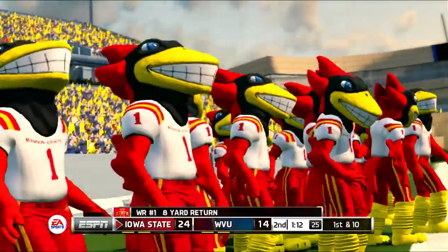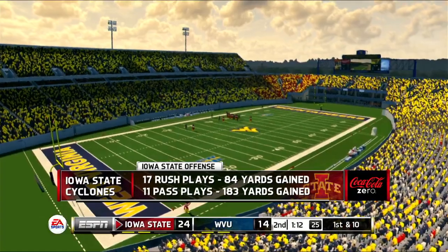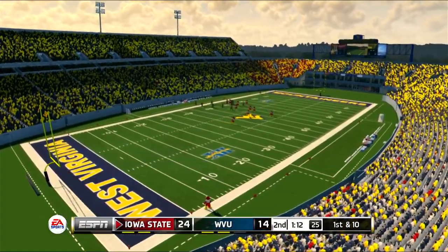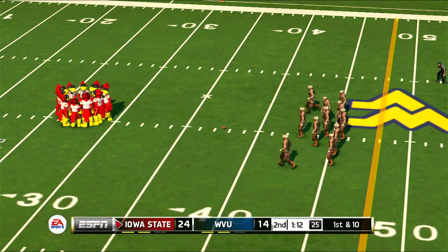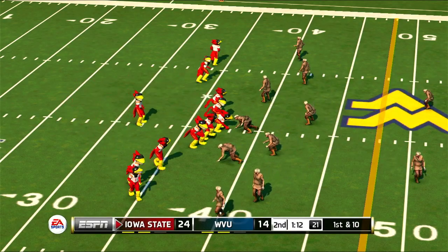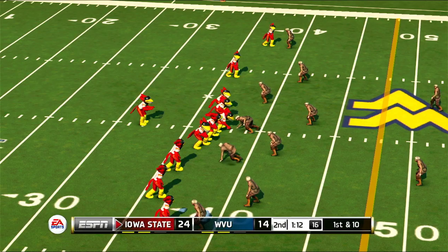They bring him down, and they bring him down hard on that one. The Cyclones are just cruising through this first half, Herbie. Really a comfortable lead here. Yep, but still a lot of football left to be played. They've got to remember that it's a four-quarter game, and even though that first half went pretty well, things can change in a hurry. These guys came up with a touchdown on their last drive, and they'll be hoping for another six on the board here.